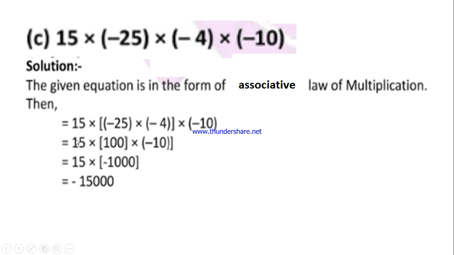So 15, first value 15 ×, when you simplify this group - we grouped, we are applying associative properties - 100 × (-10). Again, we are grouping this value because multiplying 10 × 100 is very easy.